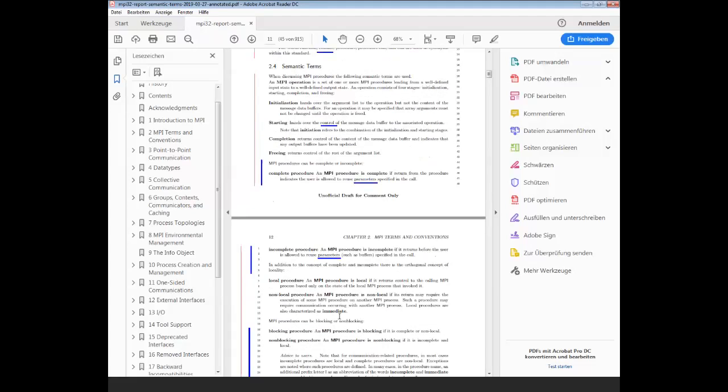But the major changes are that I changed the definition of non-blocking. This means now I have, can you see this? That I highlight complete procedure? Yes. Good. I have done the definition of a complete procedure and an incomplete procedure. That's in principle what we always are using. An incomplete procedure is that it has still some parameters in use. Complete, then all parameters can be reused after the call. That's in principle exactly the definitions that we had for blocking and non-blocking.